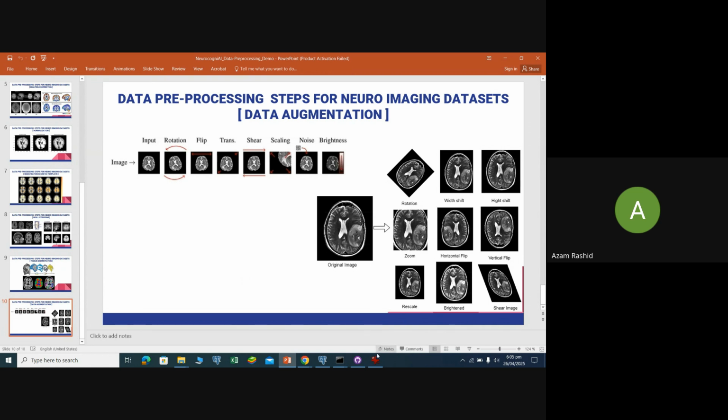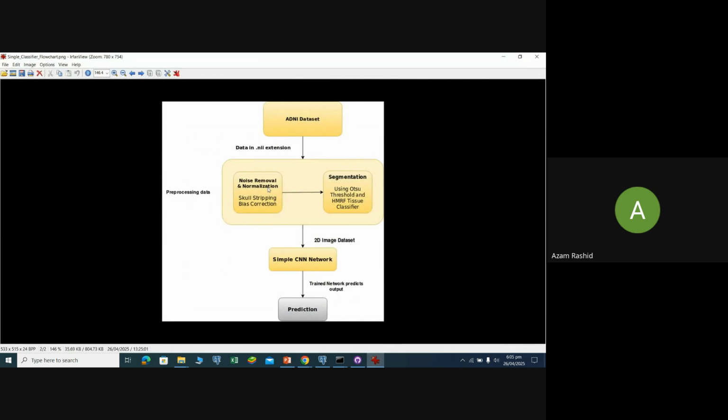Now we go to a single multi-class classifier. If we apply a classifier, we predict a disease category. The process is that we give the data, it is preprocessed into 2D image slices, and the 2D image slices are provided to our CNN network. CNN means convolutional neural network.